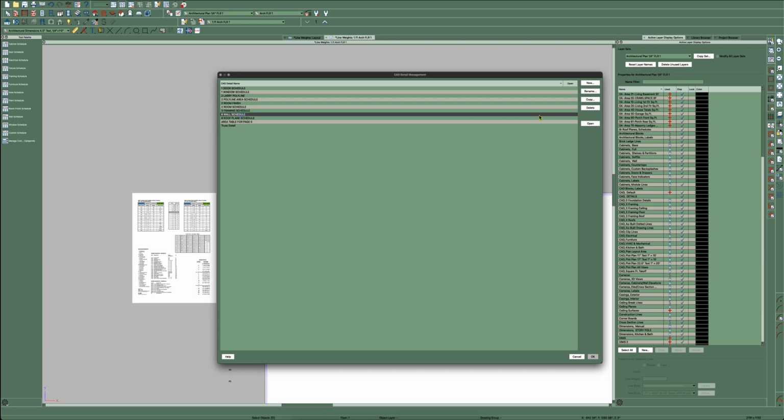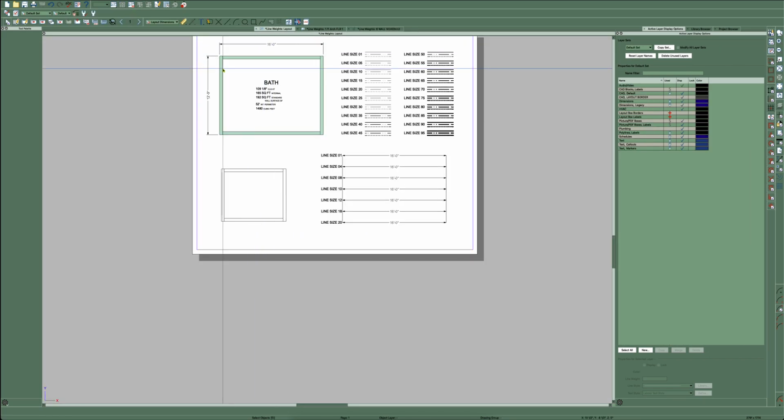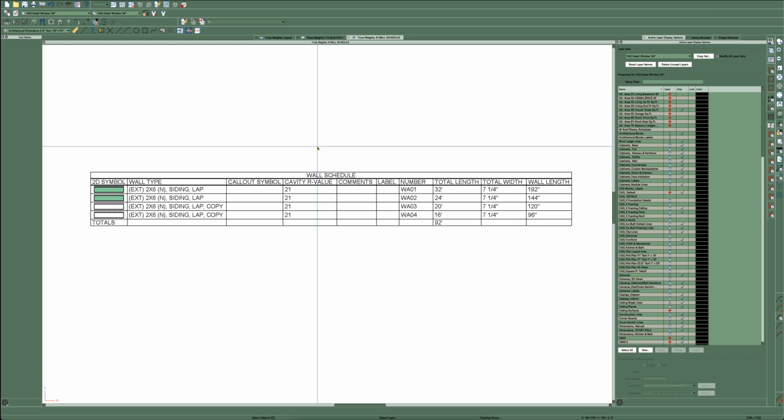Let me just open that up. Look at that. I've got a wall schedule. Now, why would it be reading 2 of both? Oh, I know. Okay. Cavity value, total length. So yeah, what it's doing, this wall schedule is reading this wall is longer than this wall, and this wall is longer than this wall. So it's got 1, 2 of the green ones and 1, 2 of the white ones. And that's what it's doing.